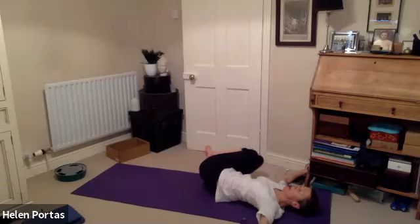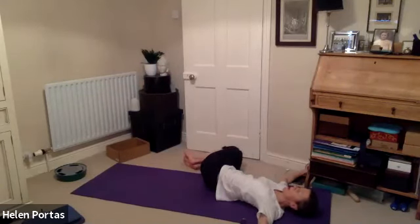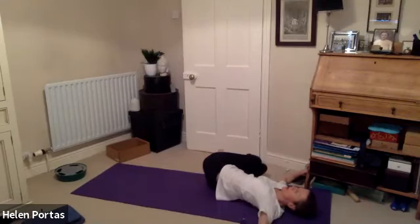And if they don't quite find the floor, you can slide your feet further away from you, just deepening the angle at your hips, or scooping them up towards your chest. If you want a deeper rotation through the spine, right hand might come down onto the top of that left knee or thigh to encourage the knees to come down towards the floor.